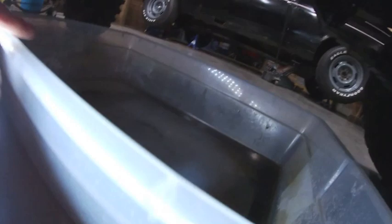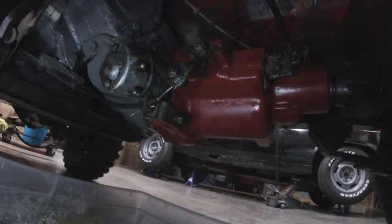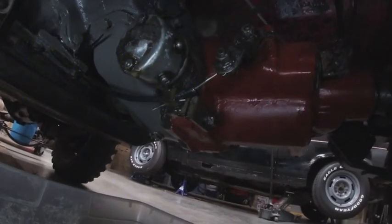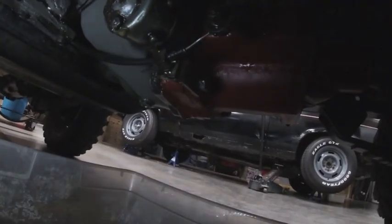It's been a little while since I've had a new video up on the Jeep. Shot this video a little over a month ago, and what I wanted to do was solve this leaking problem that I have from my Borg Warner Overdrive. So losing a lot of fluid, and it looks like most of it is coming out of this weep hole on the solenoid. So we're going to address that here in this video.